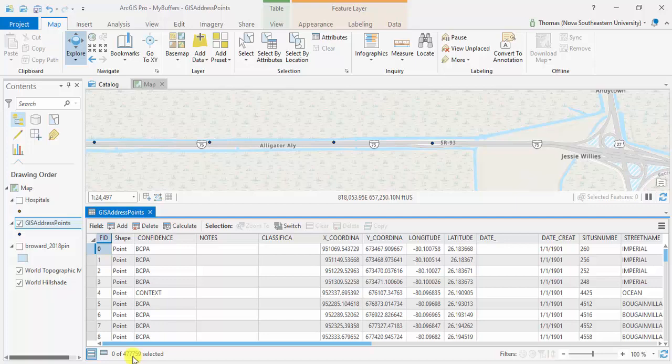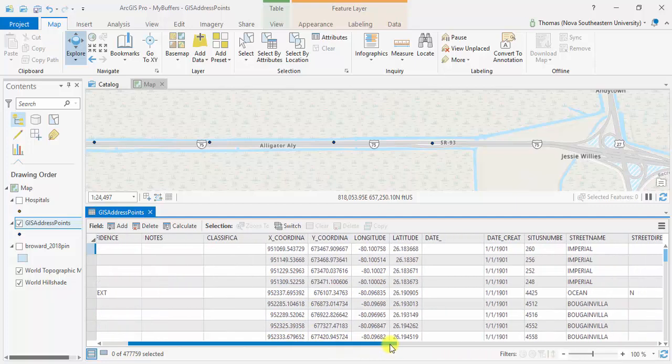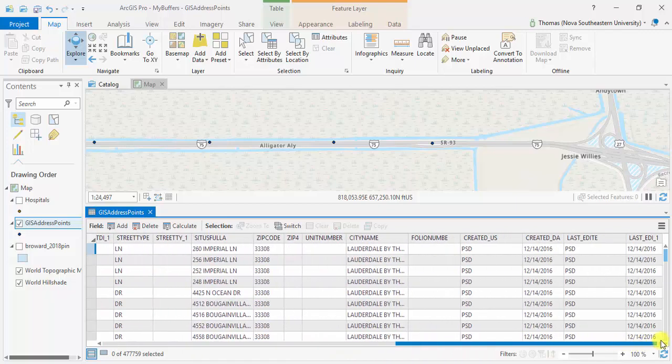If you don't know exactly the address of a place, you could manually search for that. It also shows you the XY, the lat longs, when it was done, and other data inside. Just wanted to show you, when we talk about geocoding, this is a reference layer a geocoder would use.